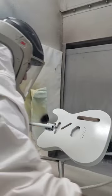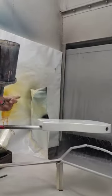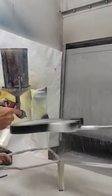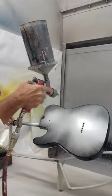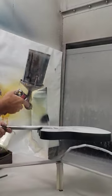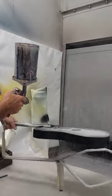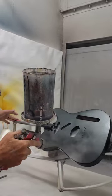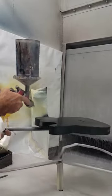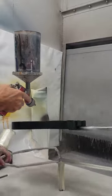And then I'll get the British Racing Green, which — there are many versions of this color out in the world. For Fender, we have this one that is very dark; it looks almost black. And you see it here being sprayed, and it's got pearl in it — I think there's a green pearl, and there might be some green tint in the paint — so it definitely looks green, very dark green. But later in the video I'll zoom in so you can see there are a lot of little different pearl colors within it, even though it has an overall green look to it. That is pretty cool.